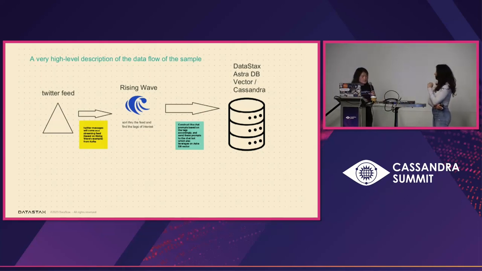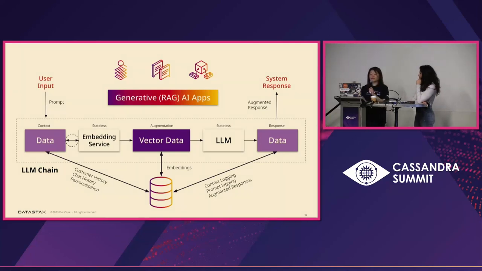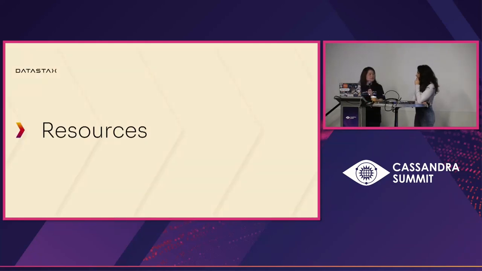So I think we're pretty good in here. But this is just another example, wanting to show you where a vector data type and vector database can sit within a generative AI application like RAG. It's a retrieval augmented generation application. So essentially, think of it like this: this thing can help with augmenting the LLM data. LLM, again, is very limited in what it can hold. So, okay, all right, good.